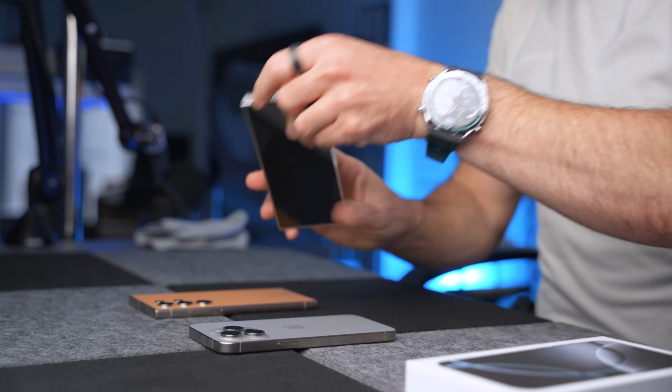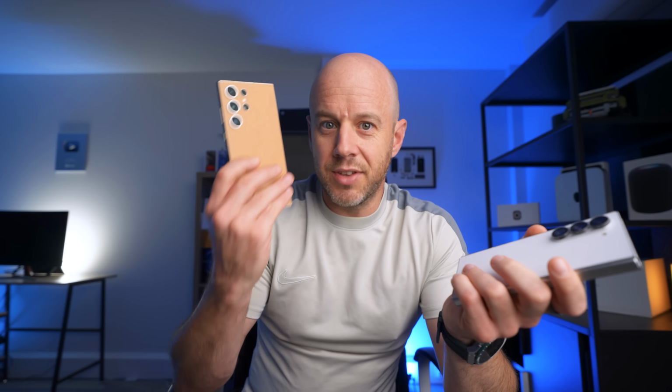Then, completely randomly, not that randomly, I switched to the Samsung Z Fold 6, which is this great big, obviously foldable phone. That has been my phone for the last 2 months. And again, I've not really missed the iPhone at all. In fact, I've loved that massive display. It's been a real productivity booster. There's lots of problems with this phone. The front display is a bit too narrow, although it's nice to be one-handed, and the camera system is not up to scratch. Unfortunately, that does not cut the mustard in terms of the price of this, and when you compare it against the likes of the S24 Ultra and the iPhone 15 Pro Max.